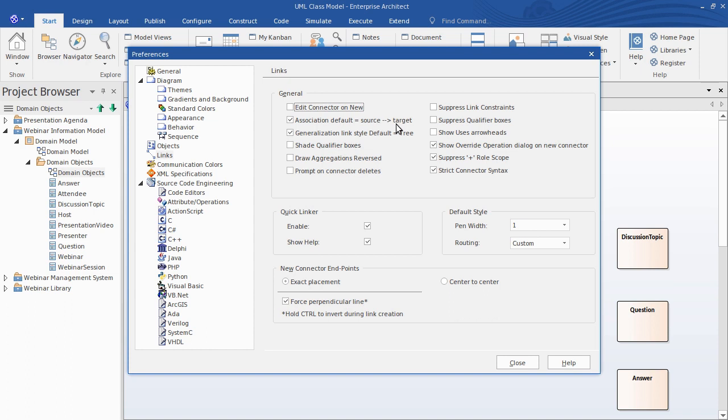So you saw that I was using source to target as the default direction when I created an association connector. You can set the default style for generalization connectors, and you may experiment with the exact placement versus center to center. If you put center to center, EA will try to align the connector start and end points with the center of the relevant elements, whereas I typically go with an exact placement.